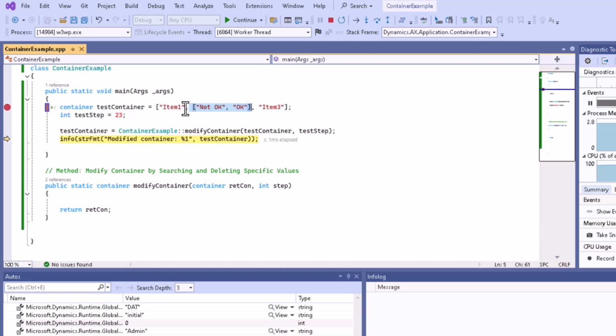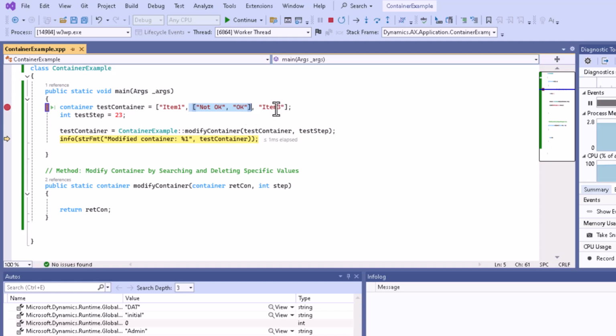The container structure can be more complex, but I want to delete the whole thing in the second position. But remember, first you have to find out whether OK is present at that particular position, or you have to specify the location. You have to find out in which location the OK is present, and then delete that.